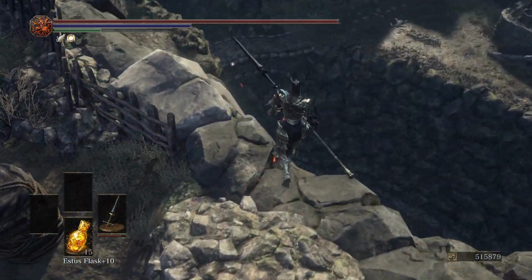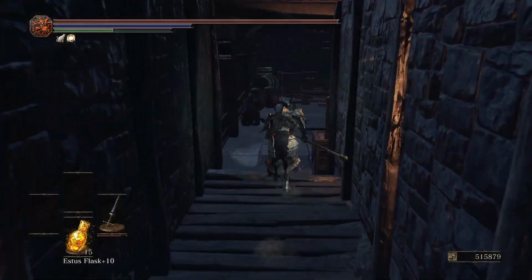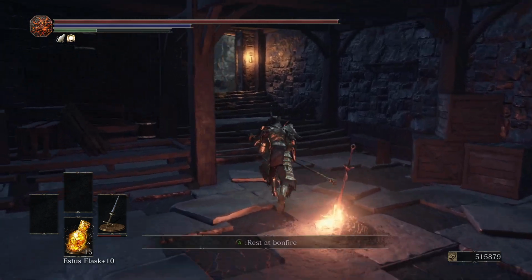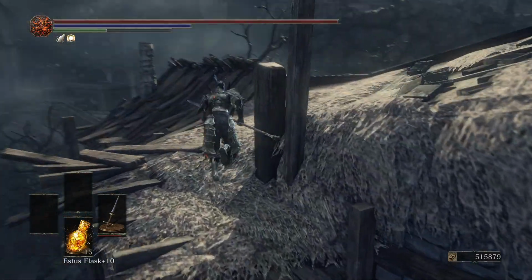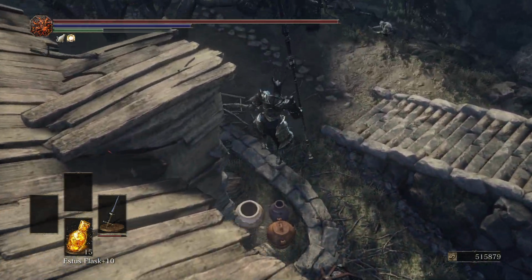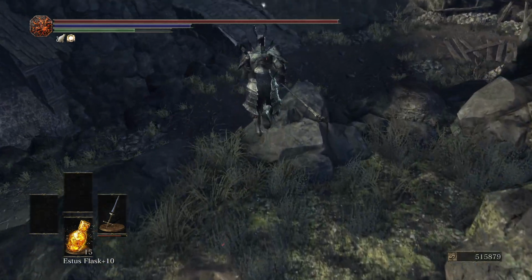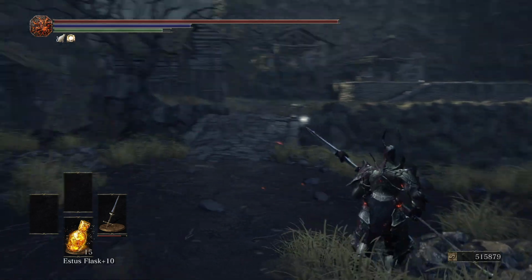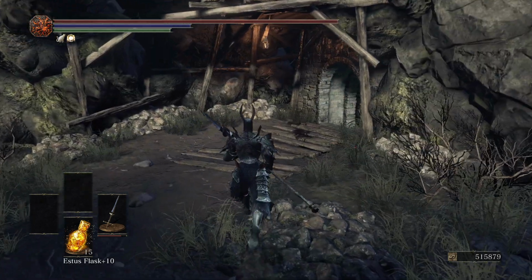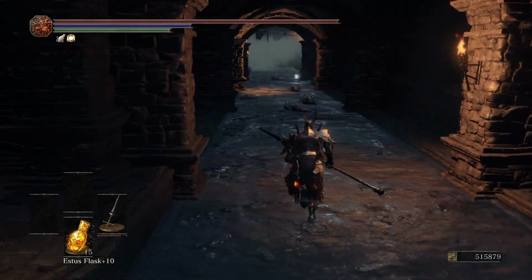And then you can run down here, drop. Then there's another bonfire, so that'll just be another little checkpoint for you. And from there you can drop down and just keep going. Now from here, you can go across the bridge if you want, or you can go into this little inside section.